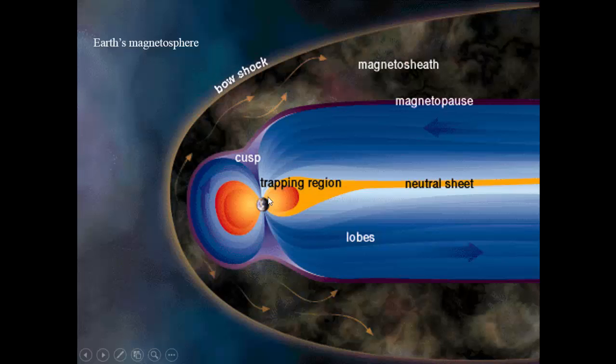Now, what you're looking at here is that's Earth there in the center, that little small piece in the center. And what it's showing is that we have something called a magnetosphere that surrounds Earth. We've got the North Magnetic Pole and the South Magnetic Pole. And those 2 locations allow what we call solar wind from the sun to enter. All the other areas of Earth, as you can see, are protected by this magnetosphere.